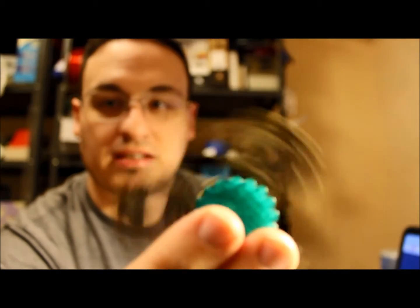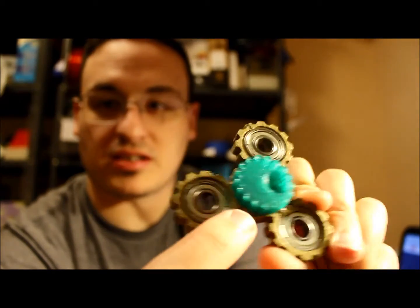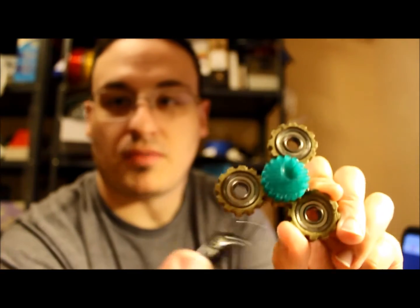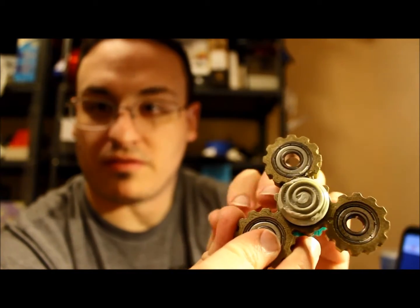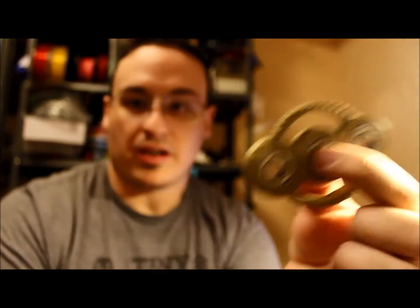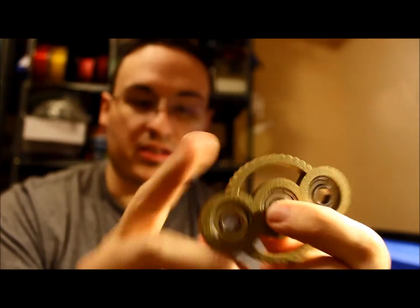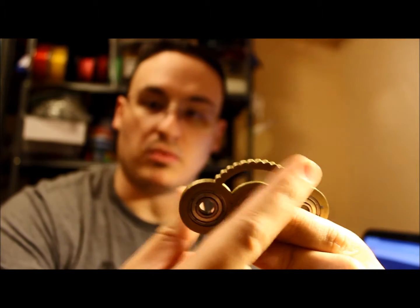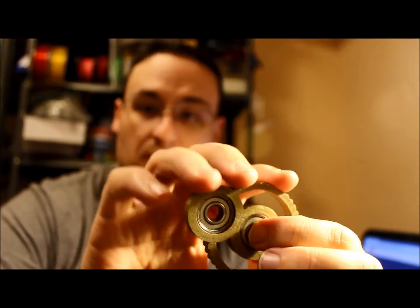This is one of my designs that I'm going to refine. I'm probably going to lose these buttons or do something different, because I like this button — it has a little indent in it so you can spin around or actually put something like a pin in it. So another fidget design — this is also in brass. This one only has three bearings and has a nice little texture. A lot of people like fidgets with a lot of texture in them.